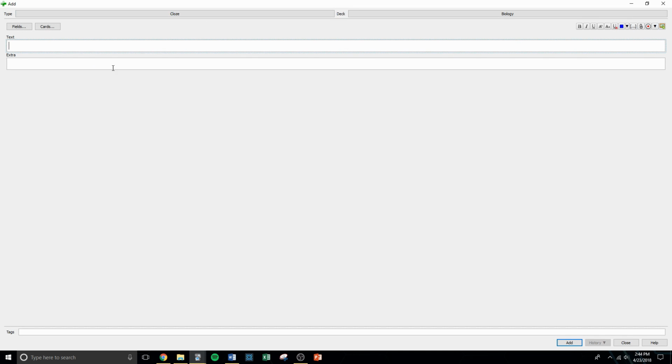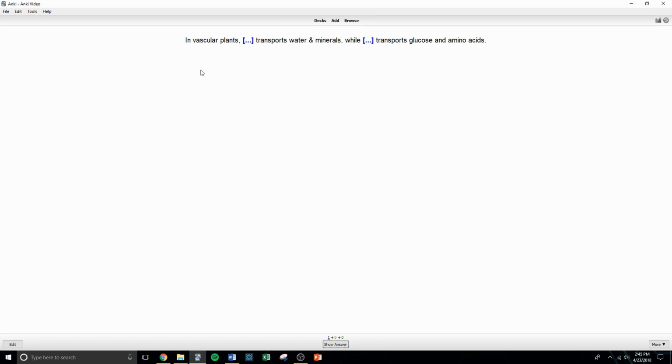And let me just show you one other thing. So maybe instead of making 4 separate cards, you want to remember multiple words at one time. So you can highlight, let's say highlight xylem, and we highlight phloem, you can go in here and change this C2 to a C1, and now it will show you this whole sentence but with both of these words blocked out. So let me show you how that looks. So this was the card we just made, and you see now you're trying to remember both structures at one time.